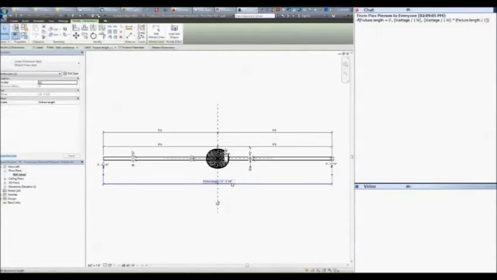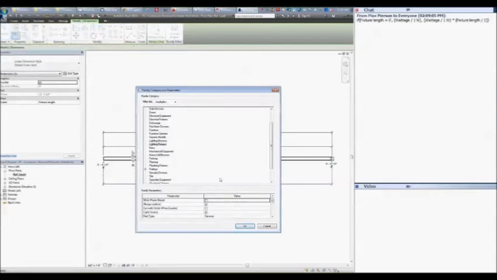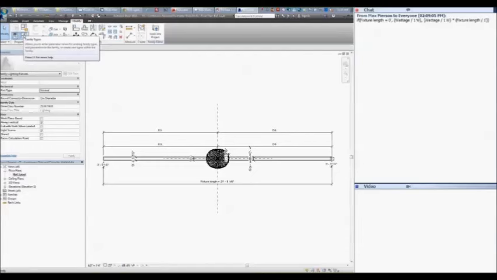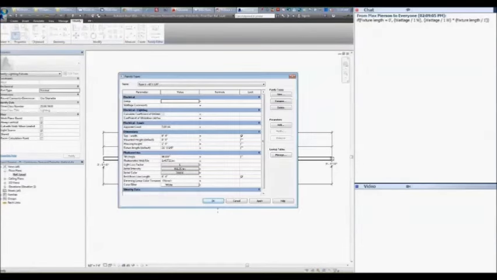So this fixture length, this 21-foot whatever, is, let's see if I remember how to do this. Then I need to go into family category and parameters. That seems right. No, I think below it. I was looking for that. Yep.